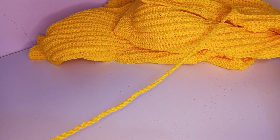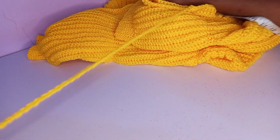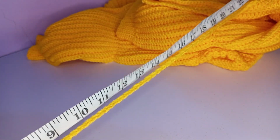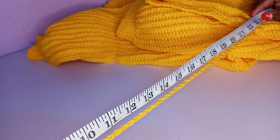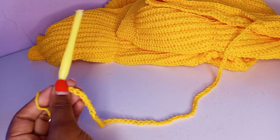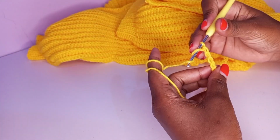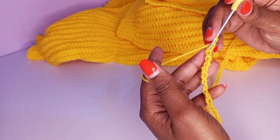So here I have my 73 chains. I don't know if they're chains or stitches, but there are 73, which is equivalent to 22 inches. So the pattern is still the same. The only difference is that we are working a sleeve. The pattern is still the same.